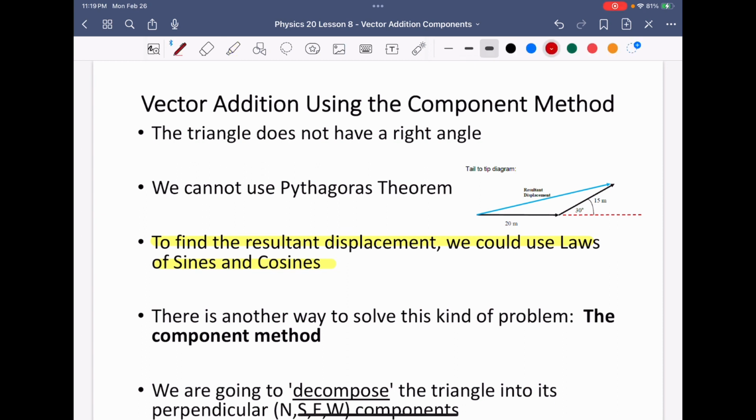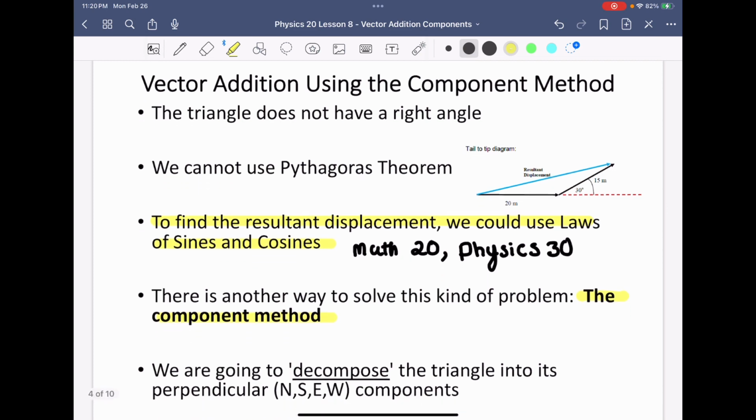And this is actually something you learn in both Math 20, so I'll even write this in here, and also in Physics 30. So whatever course you're going to see this in first, you could use this. However, realistically, what we're going to do is actually do the component method. So to solve these problems, we have another approach, and it's the component method.